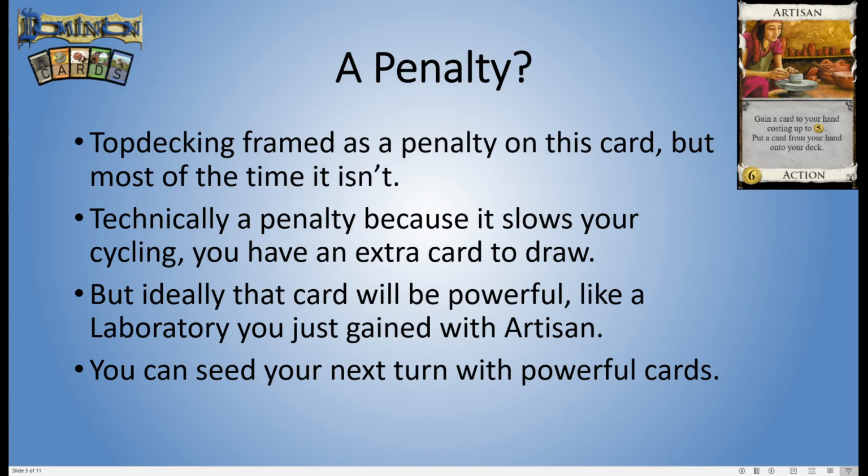Number one is that the card you put on top of your deck is one that you want to play. So, like the example of that Witch, you actually wanted to play it this shuffle, so top decking it is good rather than bad. You don't care that it takes one more card to get through your shuffle, because it was much more important that you played the Witch this shuffle instead. Or it could be something like a Laboratory, and you sort of get to put it in your next hand to start with a lab in your hand, and that's just going to make your next hand much better.